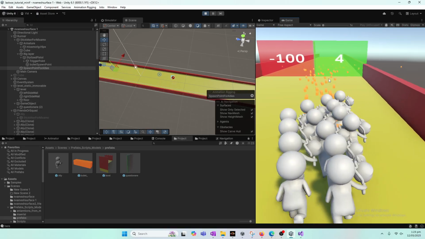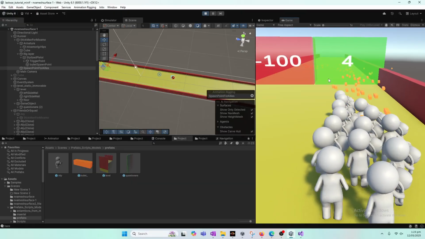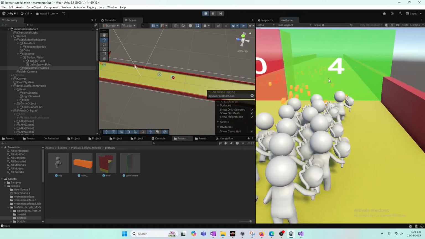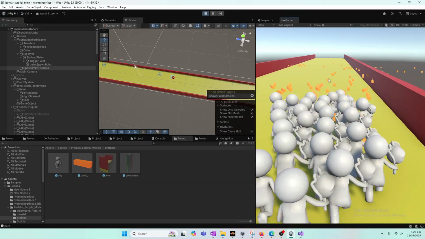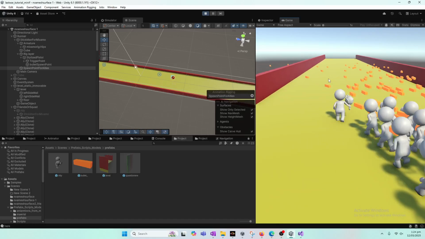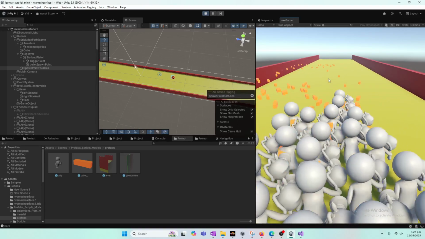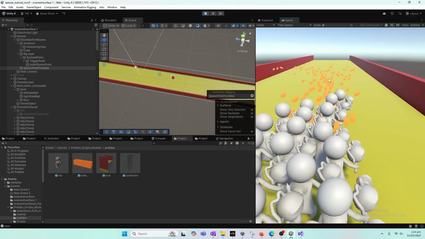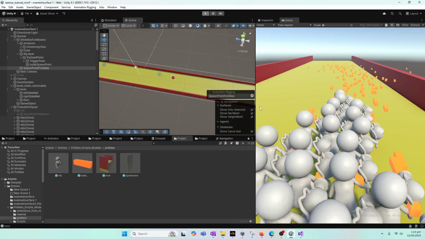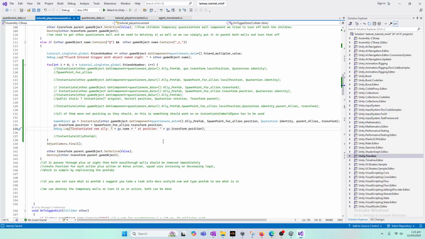So this is how they are spawning up. As you can see, again the position is a bit off when it comes to the animation, but it does the job right now.